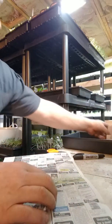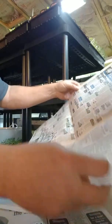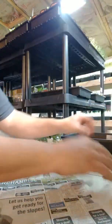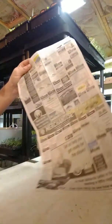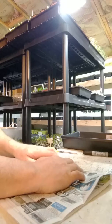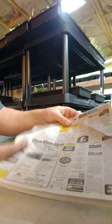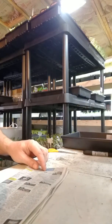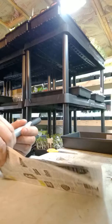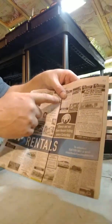So you've got your newspaper unfolded, but we're only going to take one sheet. You can cut this in half right there, but inside the newspaper they have single sheets, so we're going to start with the full length. Fold it in half. Now with that folded in half, we're going to fold it this way. I'll put a mark here so you can see — there's your crease right there.